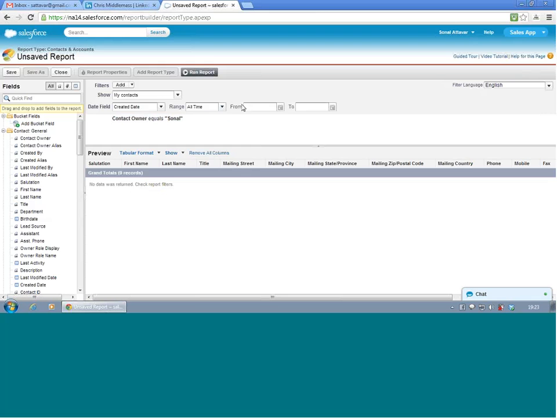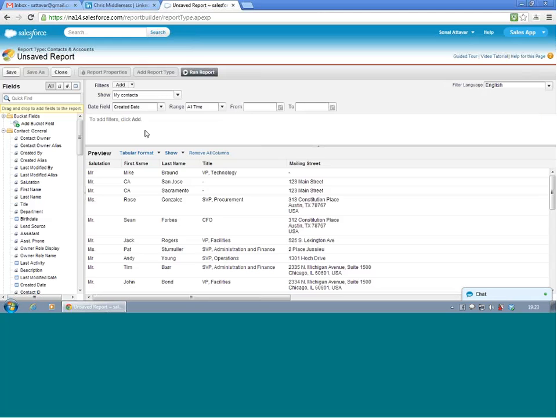Okay. You have to say all contacts instead of my contacts. If you say all contacts, do cancel here. How do I remove a filter? Yeah. So say cancel here and go. There is a remove here. You could edit or remove.